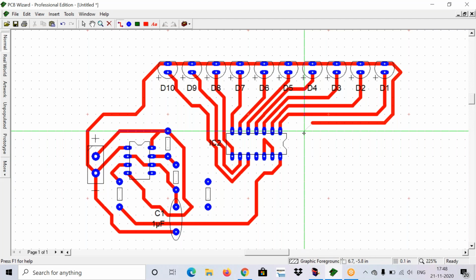This is the circuit of the LED flasher, right? And the auto routing concept is not preferred. I will explain the reason also. You should always try to route like this, and your interconnections should not be at 90-degree angles. You can observe here there is no track that is 90 degrees.